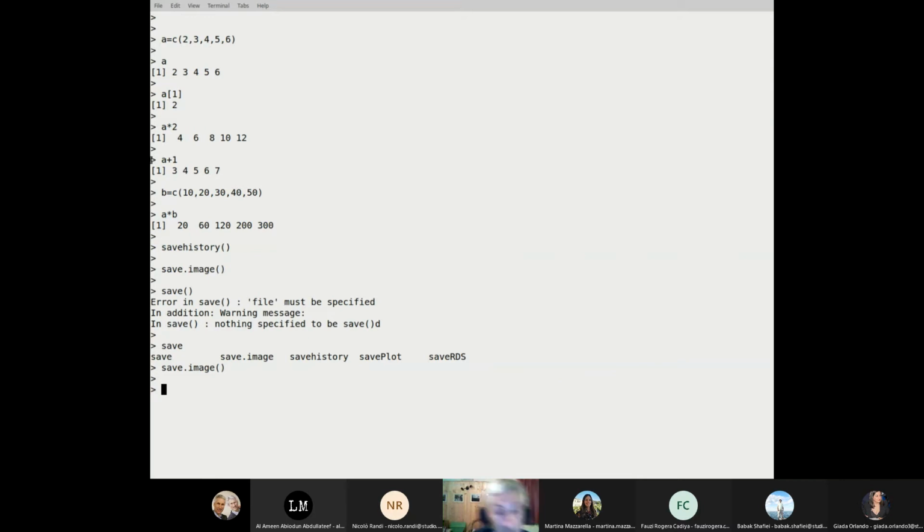It is extremely important. Saving everything is particularly important because in R, there is no undo. If you make a mistake or your computer crashes and you didn't save, or you made a mistake and deleted everything, there is no possibility to undo the mistake. Therefore, it is important to save the history and to save the image. Saving the history is important because you can repeat everything you did.